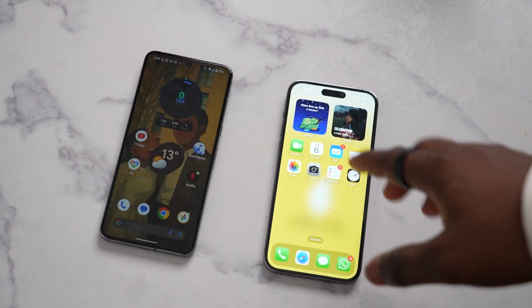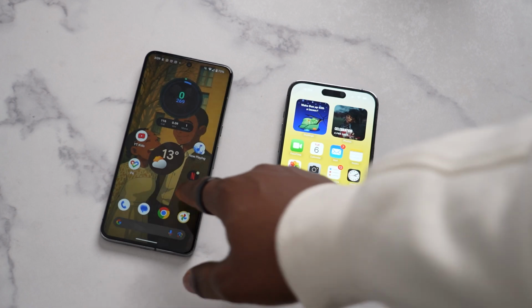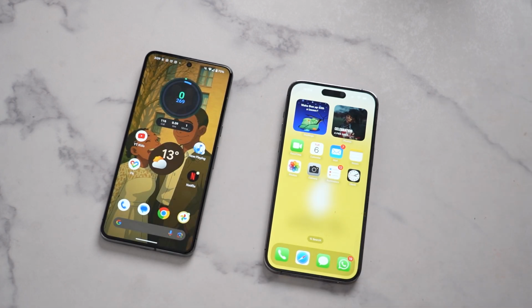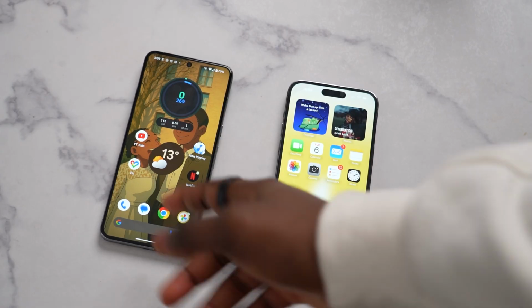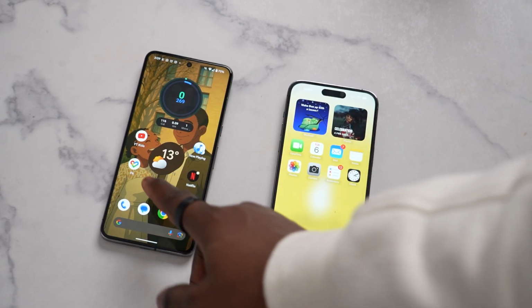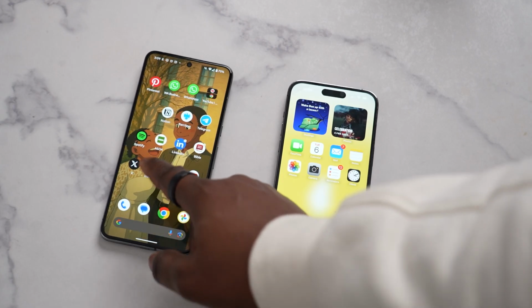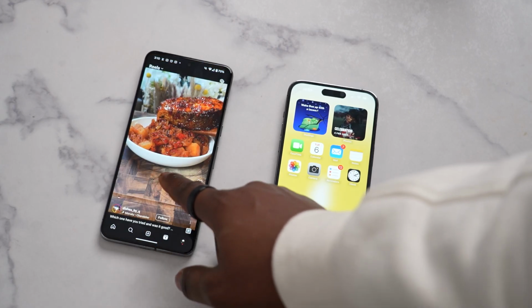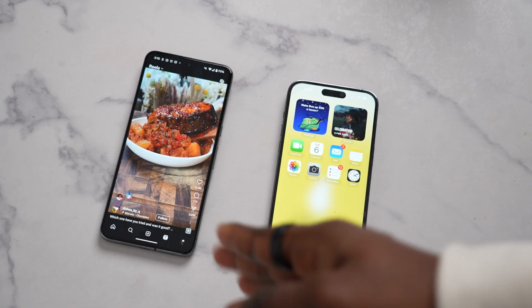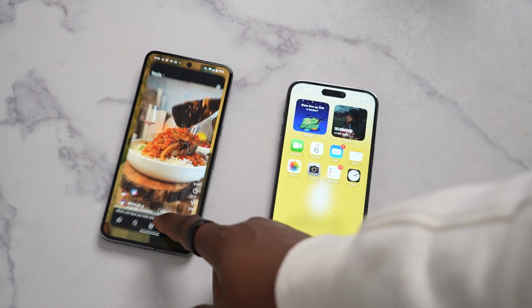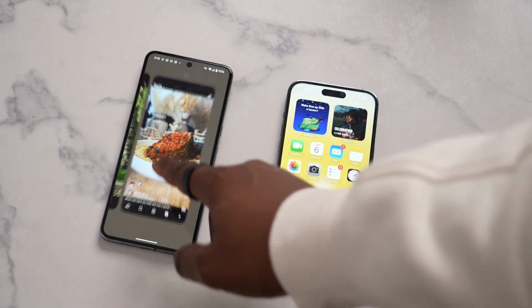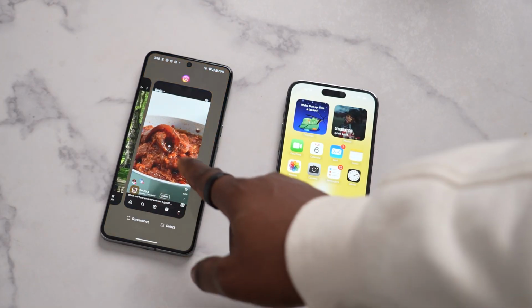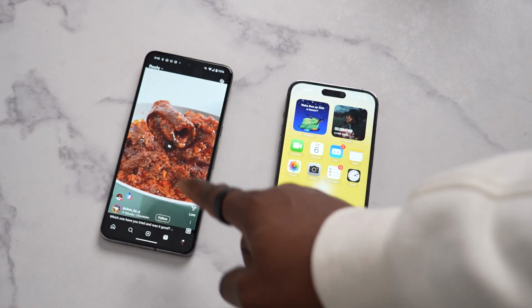I hope you'll be able to learn one or two things, and based on your preference, you know which particular operating system you want for yourself. For me, I'm still going to stick with the Android because I get a lot more customization. For example, let's say I'm playing something on my phone, if I exit the app or if I leave my app floating, it's still going to continue playing. And if I leave my audio on, it is still going to keep playing.